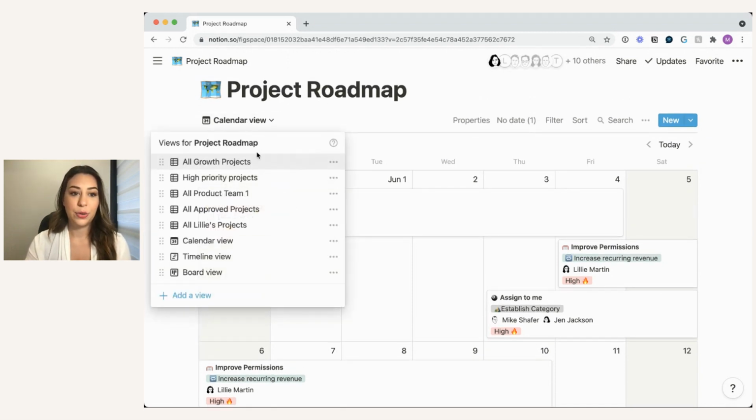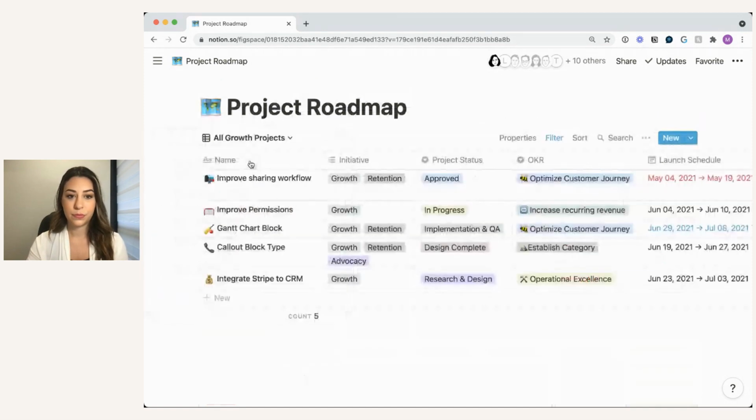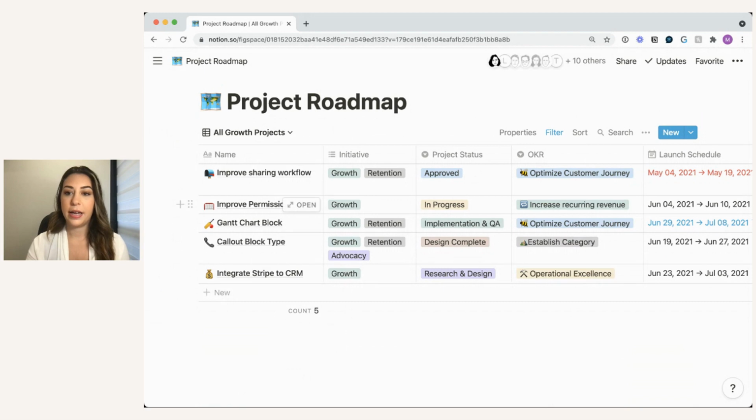I'm going to go back to our original view here, and I want to showcase how this really works at scale. The goal of Notion is to reduce mental friction. We don't want you to have to be looking in different places. We want to bring down the walls and the silos between teams and their ability to collaborate. So the goal is to really have everything in one place for transparency and easy flow of information.